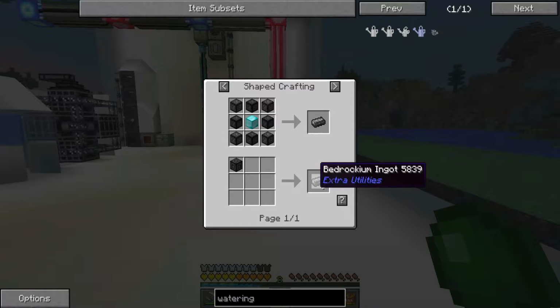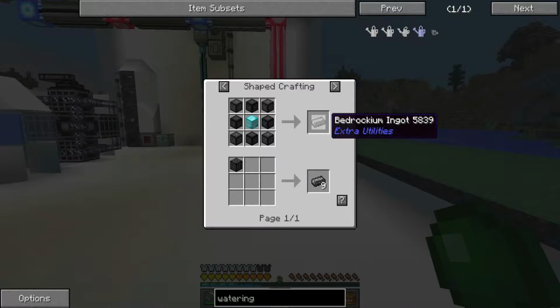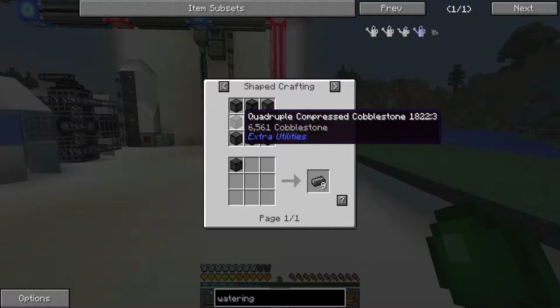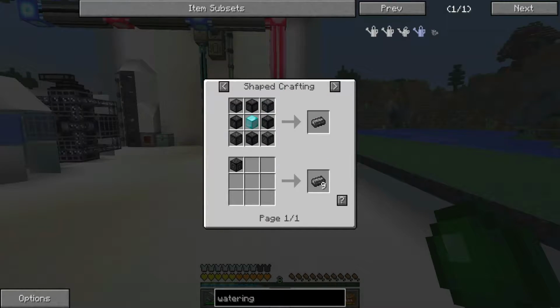Oh no, that's just the one way of doing it. Okay, right, that's fine. You can get octuple compressed cobblestone and then smelt it, I think, in some recipes, but it doesn't appear to be here. So we need 4 things of quadruple compressed cobblestone, and we need 4 things of triple compressed cobblestone and a block of diamond.